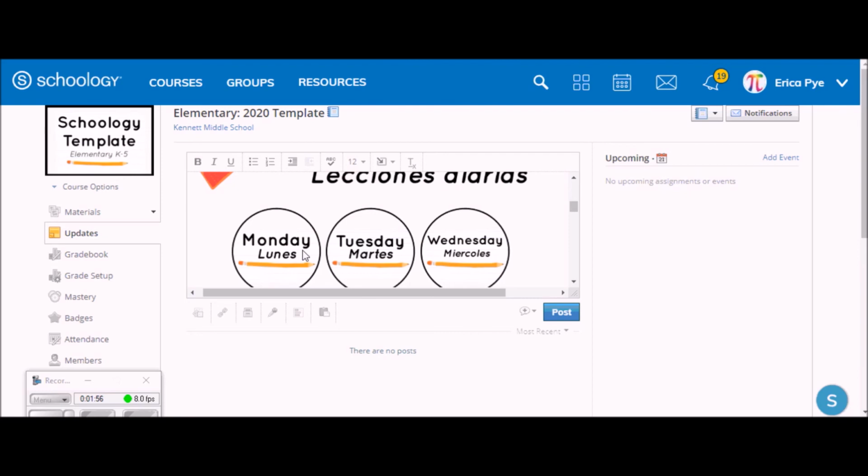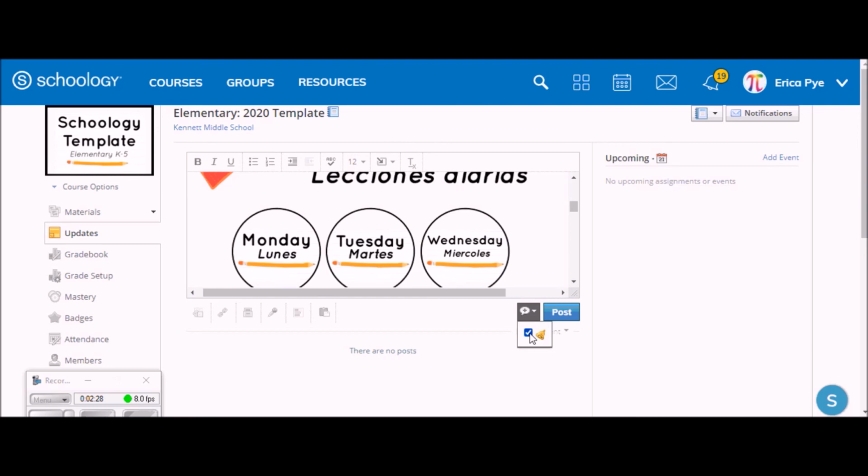Before some of you go, oh, I'm ready to go, hit post, we have to turn on the announcement feature. In order to make an update an announcement, you must click the little word cloud bubble right next to post, and you will see a bell. The bell is what makes it an announcement. You may see another icon for a person for the parent portal, but we want to click the bell, and this is going to make an announcement.